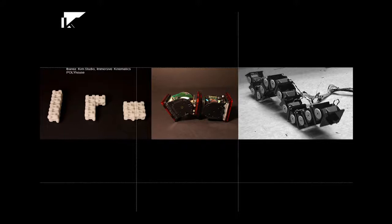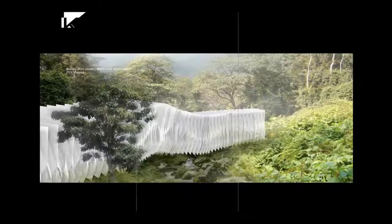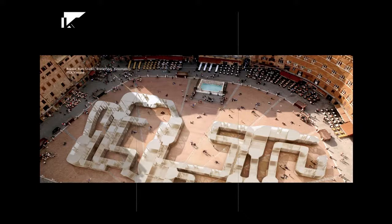So here's the power of modular robotics, where you can have a linear occupation. It can be L-shaped, and it can also be very dense, double wide. Now you can make any number of spaces as needed for that time. So we went ahead and started to design these things for him. We said, okay, would you accept that it can move like this? And if he says yes, then we'll continue. And then ultimately we had this piece that came out, and it was published in ACADIA. You can see the many different ways that it can self-fold. And obviously another problem was, how do you wrap such a supple moving structure? So we had to figure out some origami techniques.